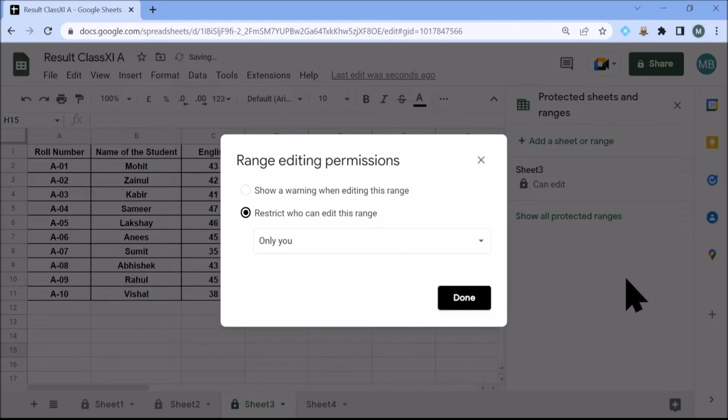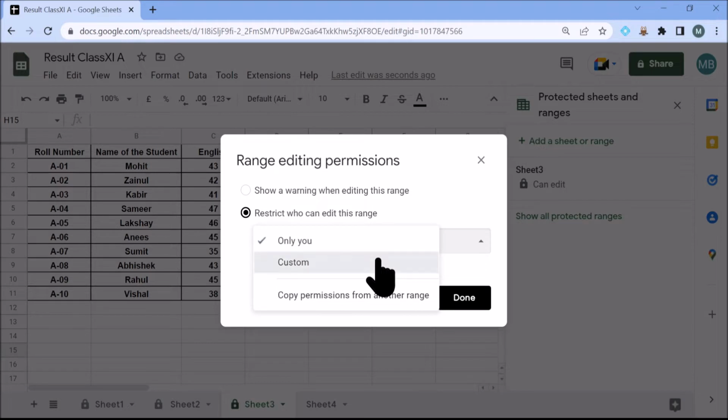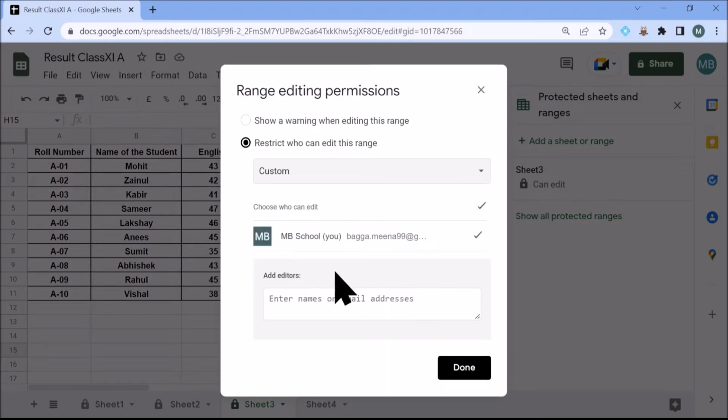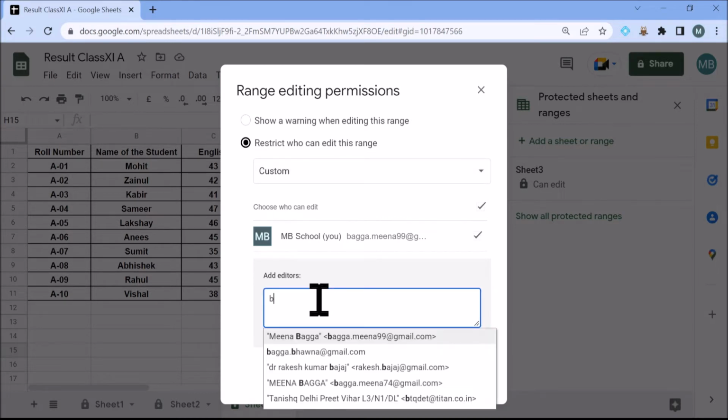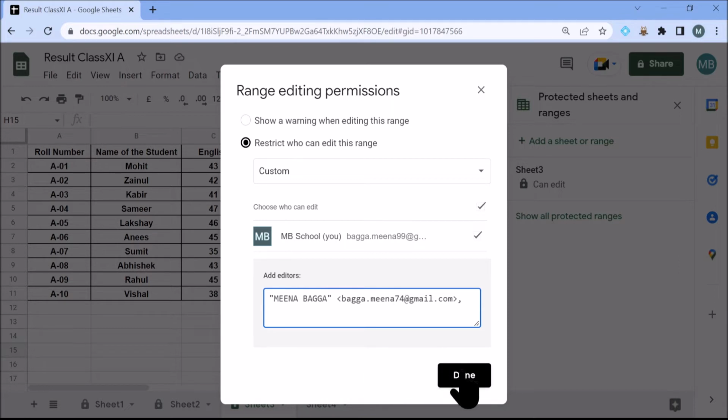Set permissions. Now instead of only you, I'm changing this to customize. This is me myself. Let me just give permission to someone else. Suppose I am giving permission to this. Done.